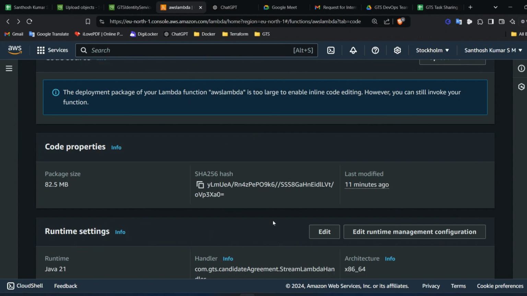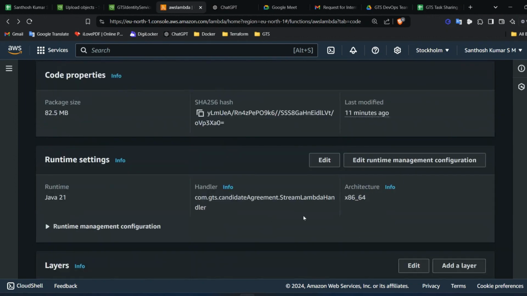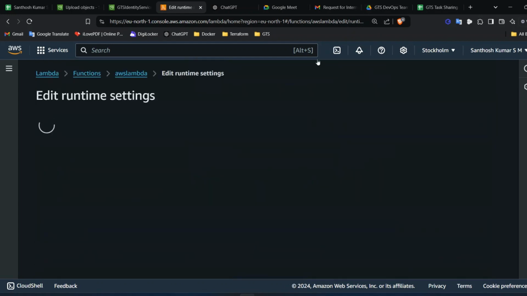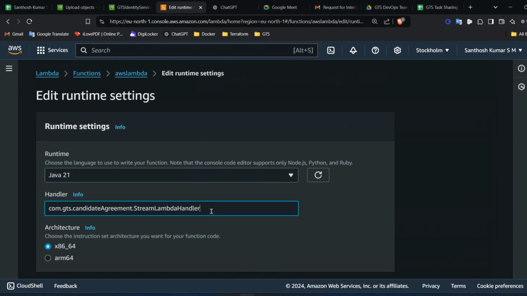After that, you need to change the handler. For that, go to edit. So this is the handler for the GTS identity service.